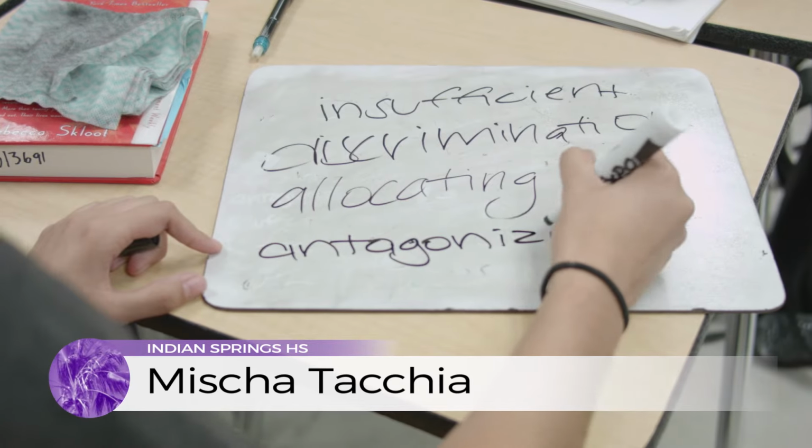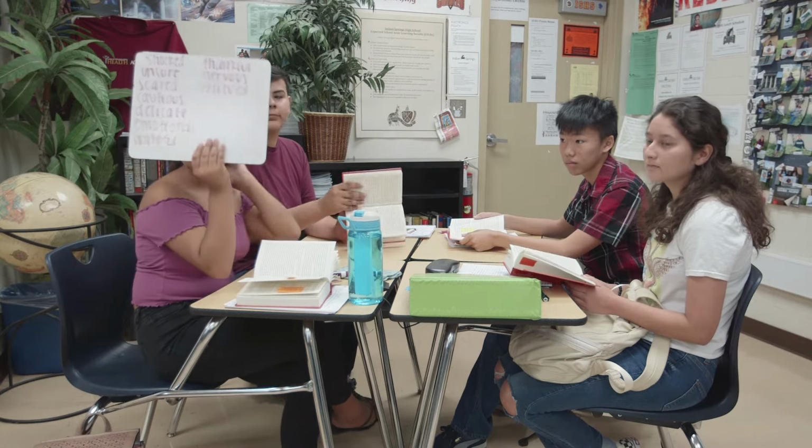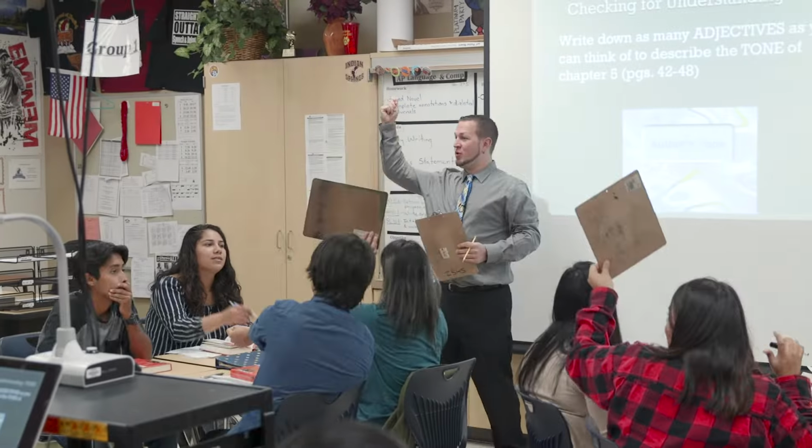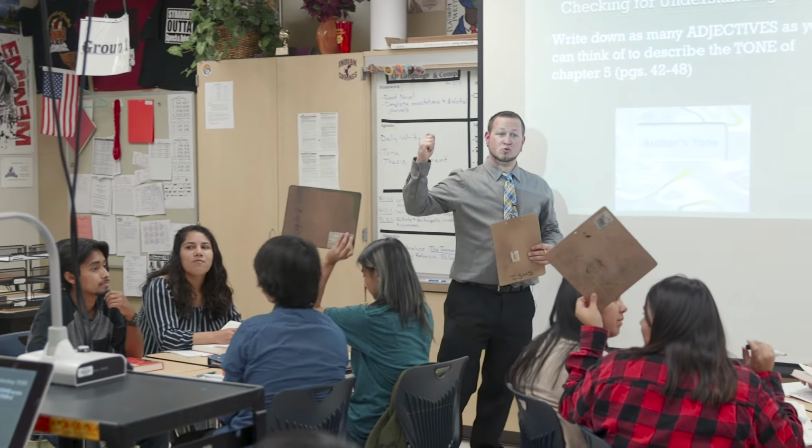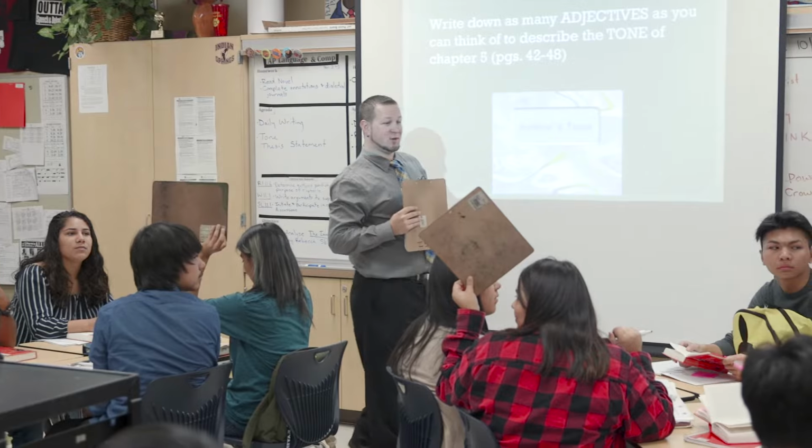So one method I use to quickly and easily check for understanding is whiteboards. The students will write a response on the whiteboard and then hold it up and show me what their group talked about. Boards up. Boards up. Hold up your boards. Every group, hold up your boards. Ooh, we got some great lists here. This is going to be tough.